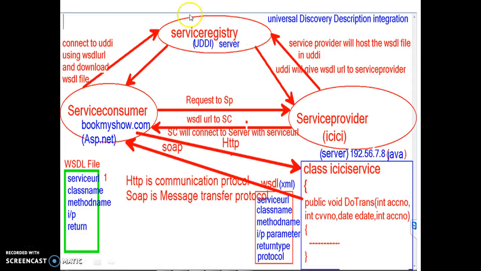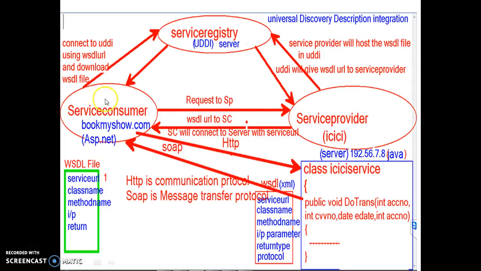So, what I am telling again, I am repeating, you see. The service provider will create the service and he will place the service on the server. The service provider will create one document, the WSDL file. This document consists of the entire information of the service. And later he will register this document in UDDI. UDDI is an XML registry which consists of only WSDL files. UDDI is used to advertise the WSDL file. And whenever he registers the WSDL file in the service registry, it will send the WSDL URL to the service provider.